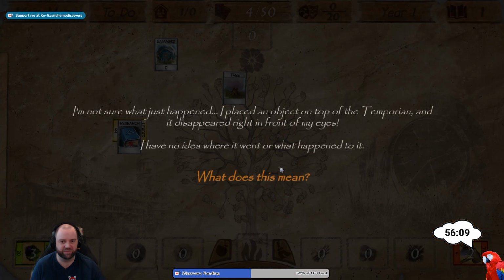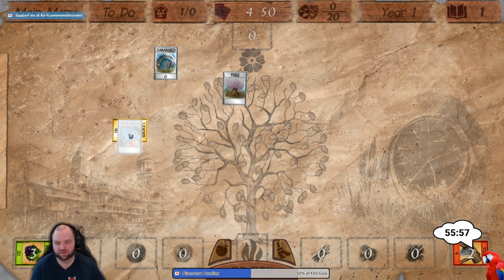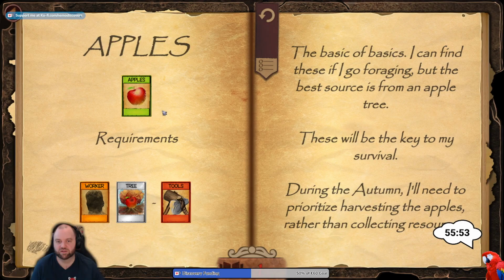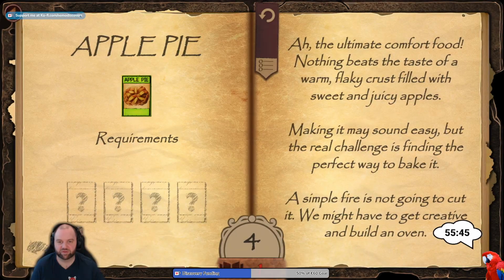We did some research. I'm not sure what just happened. I placed an object on top of the Temporian and it disappeared right in front of my eyes. I have no idea where it went or what happened to it. What does it mean? We did research. Does it start with apples? No.